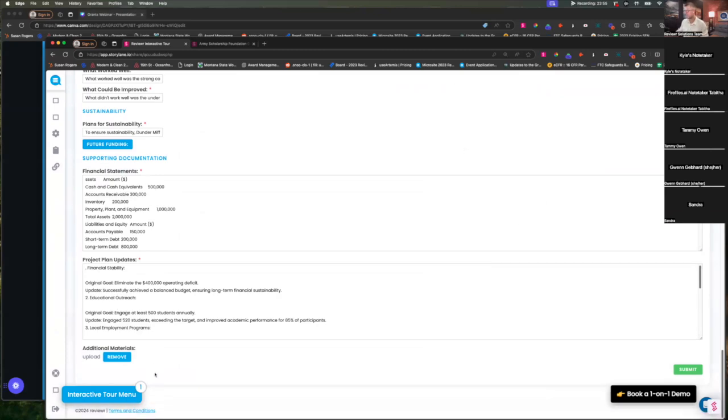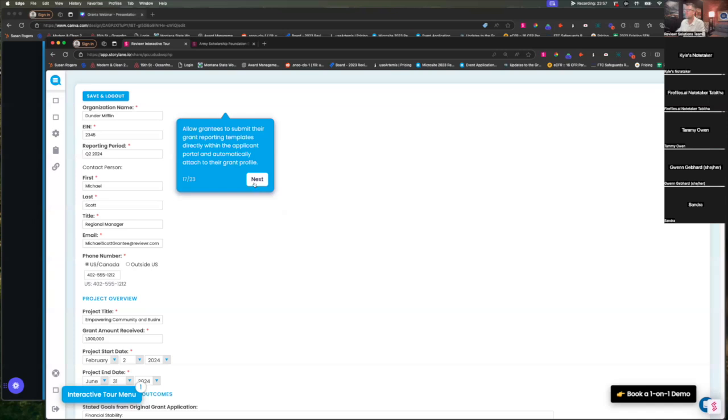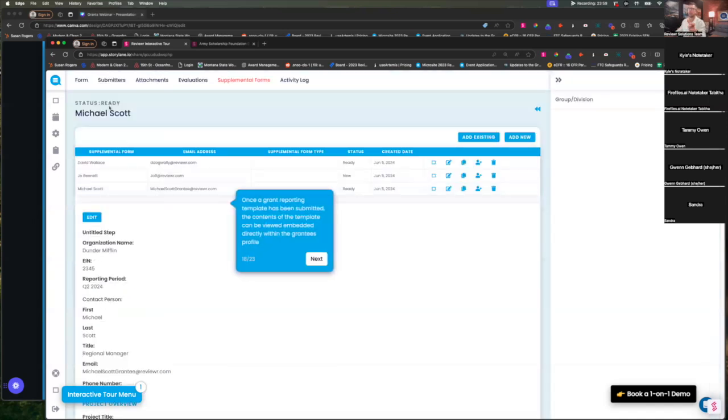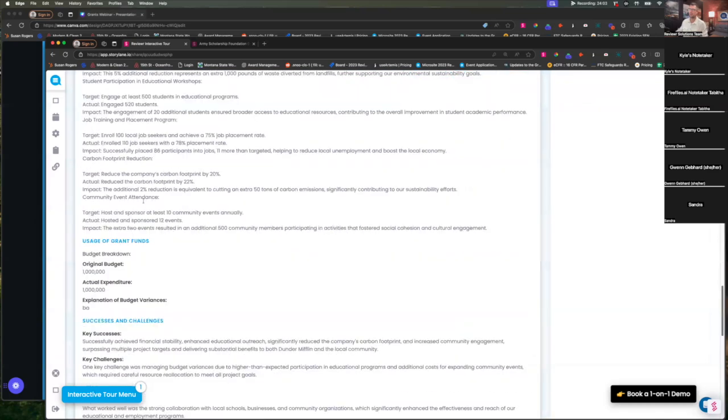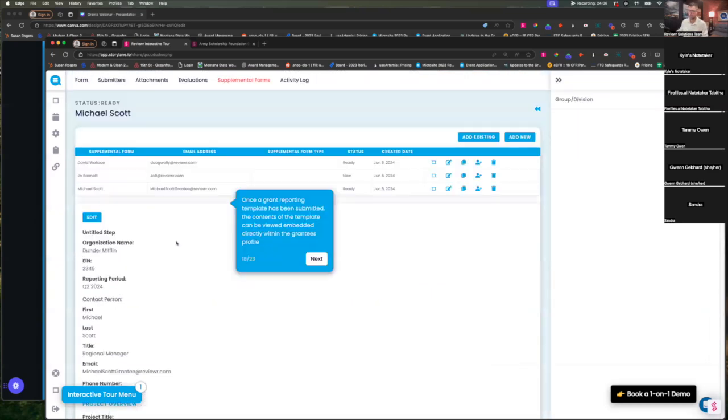So as soon as this gets submitted, all of this content actually goes directly back to the applicant's profile. So when you press view, you'll see that you can embed the entire grant reporting template right smack dab on the applicant's profile. So again, long-winded, but full circle is why I was going to show this to you. I've got a grantee that now has their submission form, their file uploads, communication, judging and selection processes, and then all the ongoing data collection that they're ever going to need between you and them. So really powerful stuff here. This at its core is what makes a program modern.